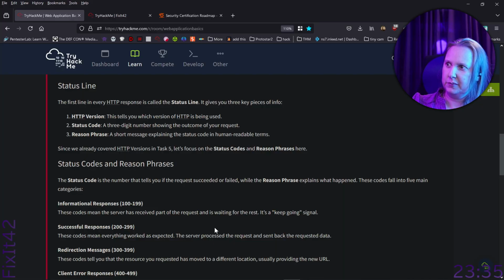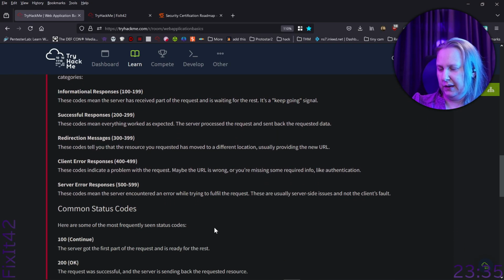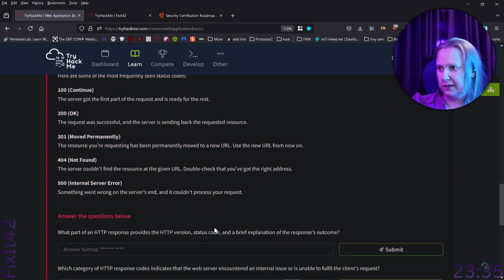Error codes. HTTP version, status code, reason phrase. Yeah, so we know these, we have them in the notes.